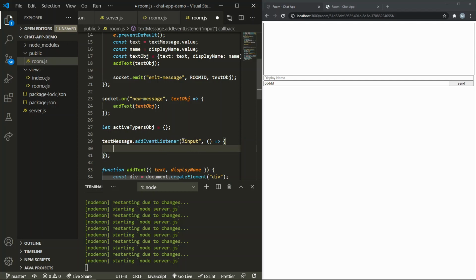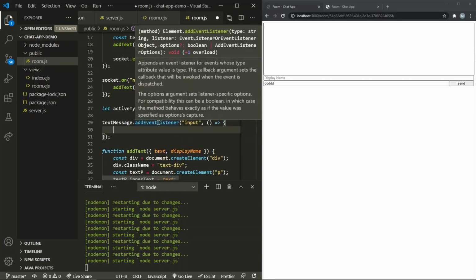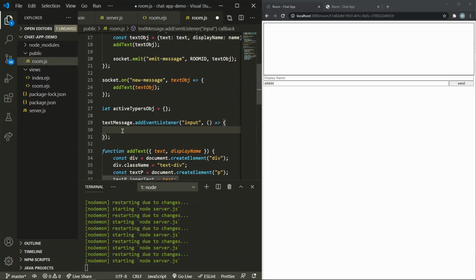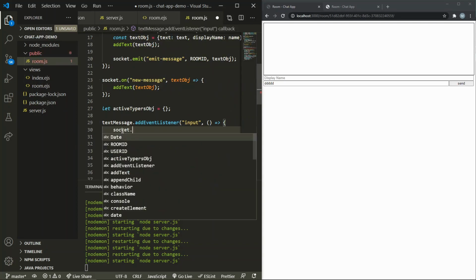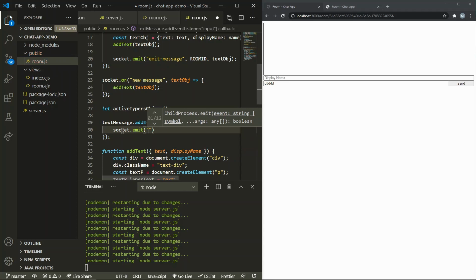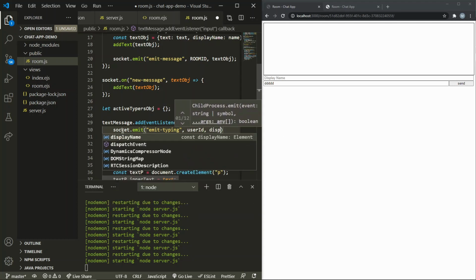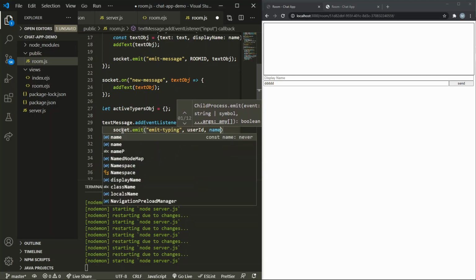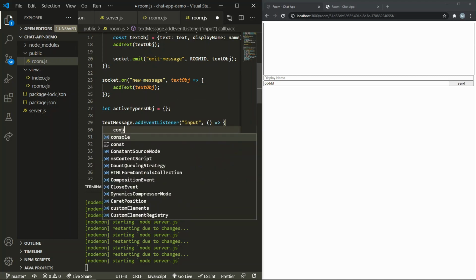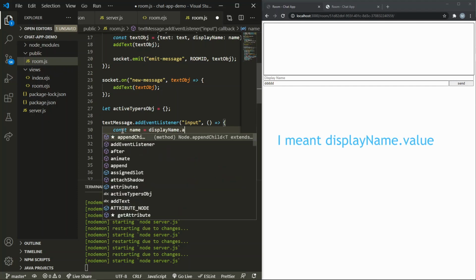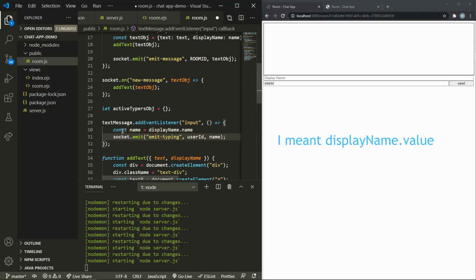We basically on input want to say socket dot emit typing, and we want to pass in a few things. We want to pass in the user ID and the display name basically, and we can get the name by saying const name is equal to display name dot name, and that's good.